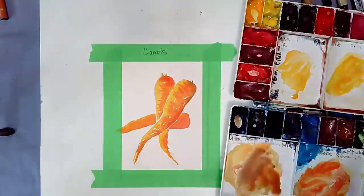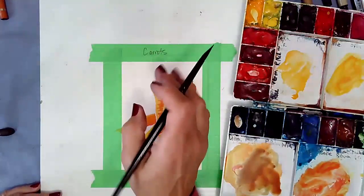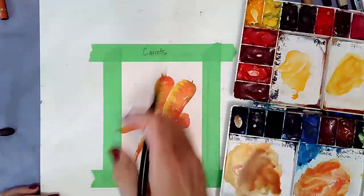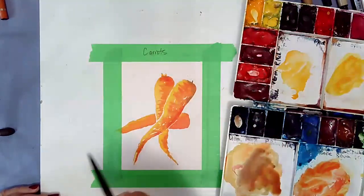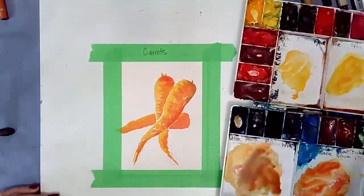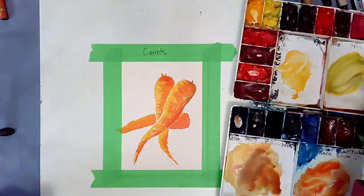Yeah, layer number one, the carrots. Now we can definitely go on and put in the leaves for the carrots without having too much happening with the bleeding or anything like that. So again, you're going to use the yellow and just mix a lovely spring green. You can mix so many different colors with it. I'm thinking, what color? I think maybe Windsor blue. It'll make it very nice and bright.